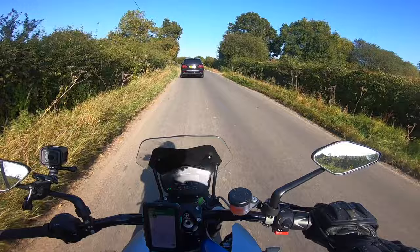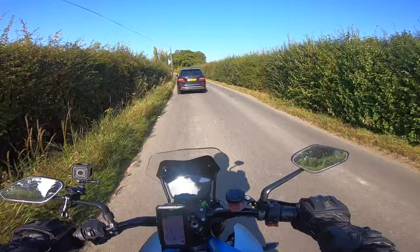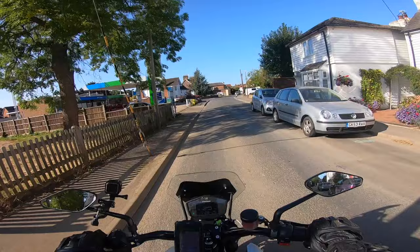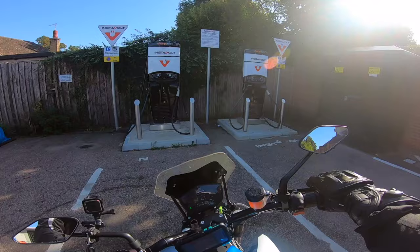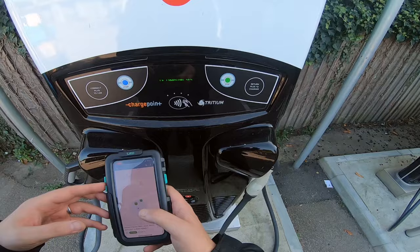This is weird — I'm following an electric Mercedes in front. Apart from the wind noise it's totally silent. I am in the middle of nowhere — there cannot be a charge point out here. All of a sudden I'm in a village. Why would this have a charge point? But there it is — a charge point! I have never ever used these things before, so let's see how we do.